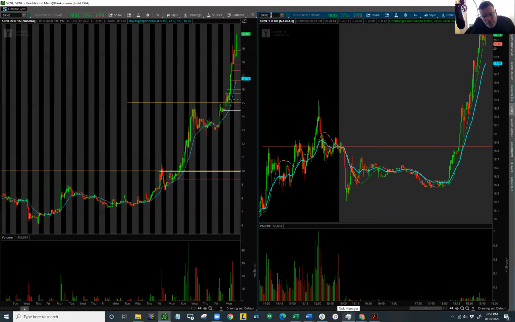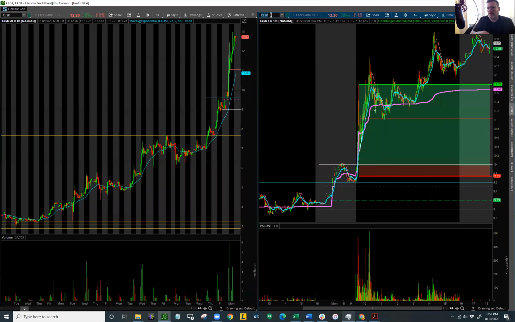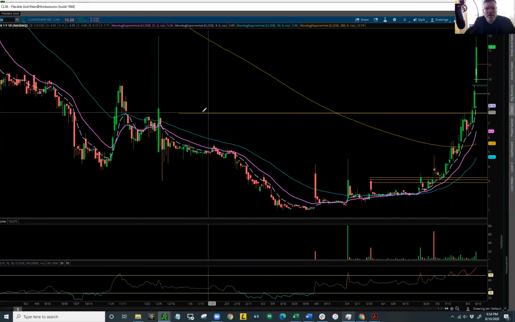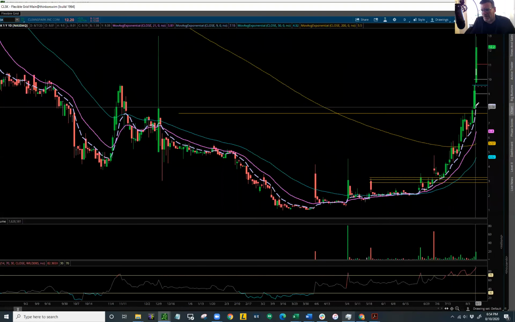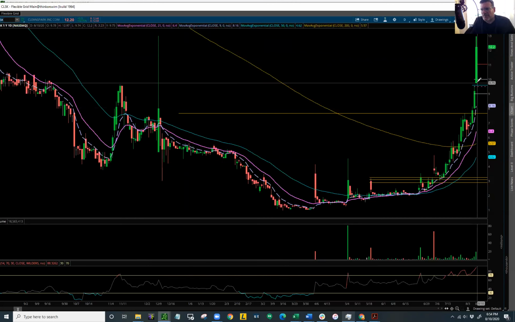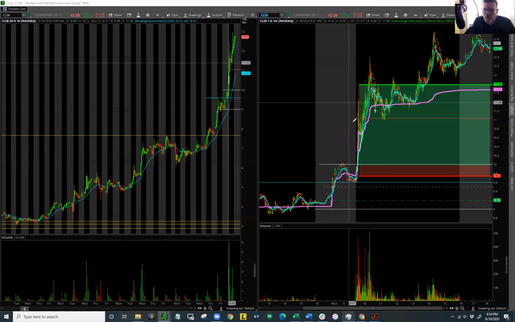Another stock that we had on our pre-morning call was CLSK. This was another stock that gave us a couple of trades. We had 3 trades in CLSK. Nice winner here, and if I pull up the daily chart, you can see it had broken above this nice consolidation zone yesterday. It gapped above it, stayed up there, never came back down. Same trade today, gapped above, never really came back down. Good winner on the daily chart, and it played out well today.